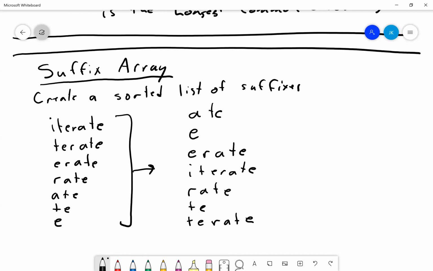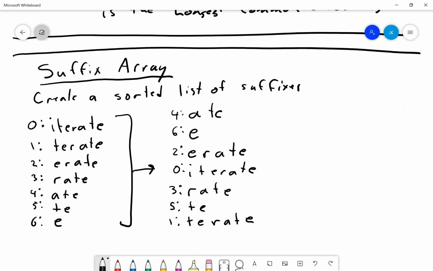What you actually would want to do, and this is not even the most efficient way of doing it, is you would want to sort the string starting at a particular index. Okay, so for instance, this is the string that starts at 0. This is the one that starts at 1, at 2, at 3, at 4, the one that starts at 5, the one that starts at 6. And each of these is going to be associated with where it came from originally, and you can keep track of that information. In fact, some of the algorithms that you want to perform on the suffix array, it's helpful to have that original information available to you.